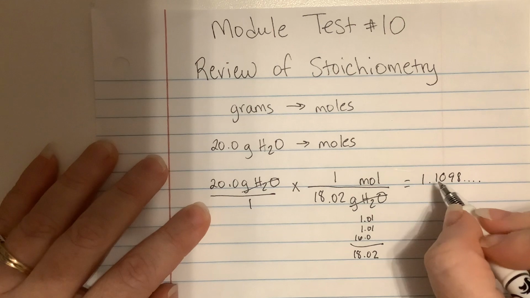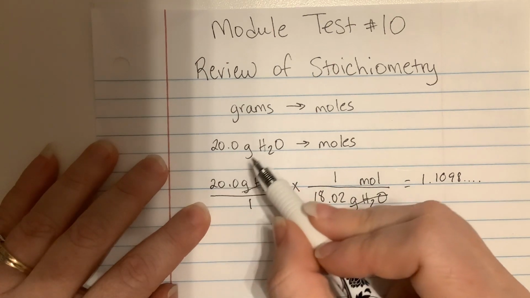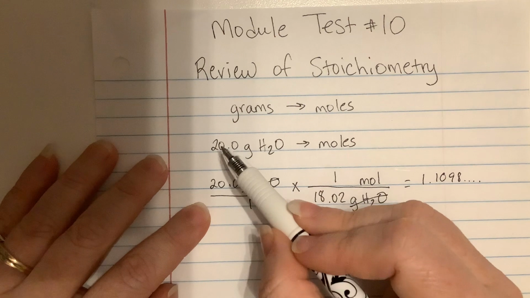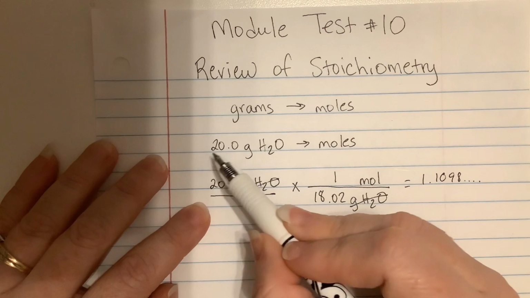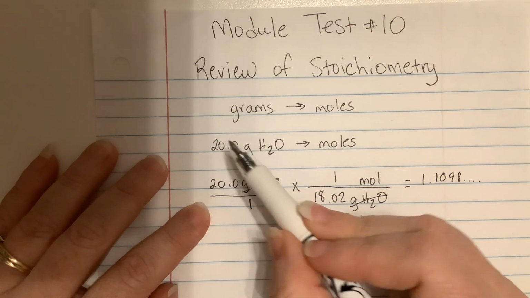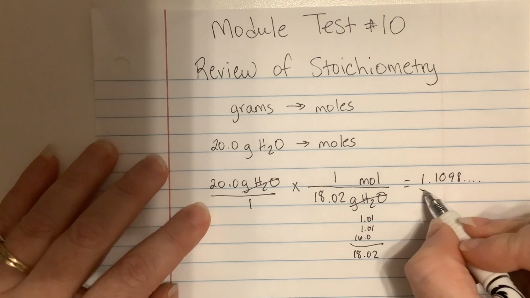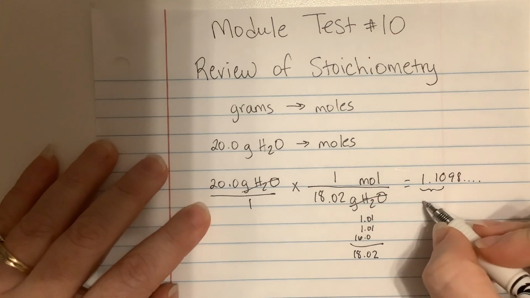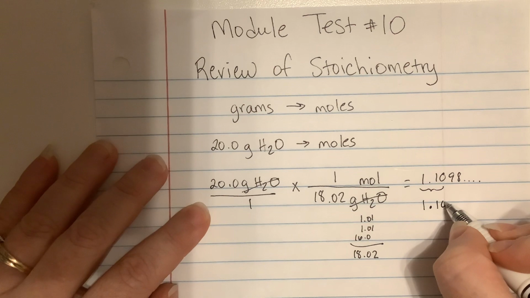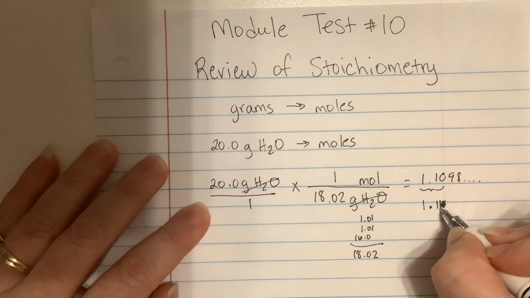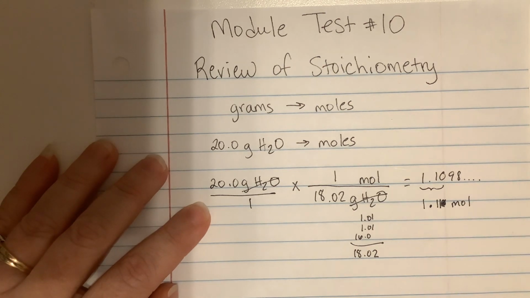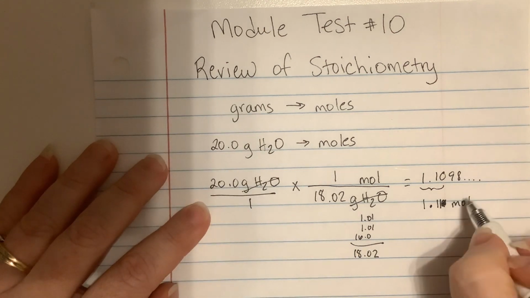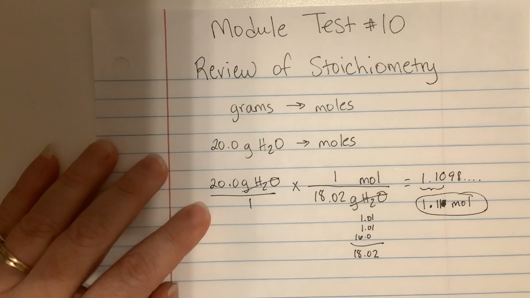Okay, and so how do I know where to round it off? Do I round it here, here, here? Look at your beginning number. Significant digits, right? I didn't have to have a 0.0, but they added a 0.0. So I can have 3 significant digits right here, which means that my answer needs to have 3 significant digits. So my answer is 1.11, I got to round correctly, moles. All right, so that was a quick review of stoichiometry from grams to moles. That's how you do it. We're going to use it in these problems coming up.